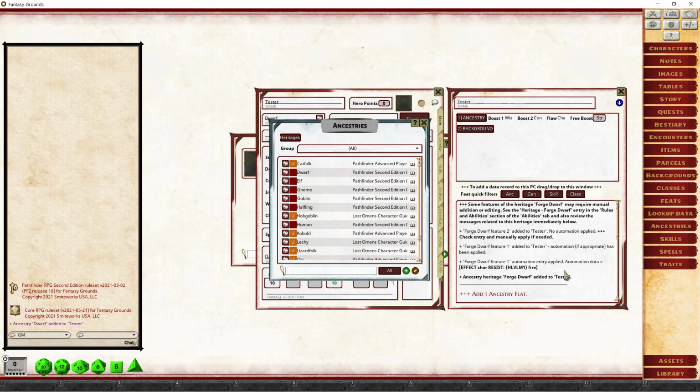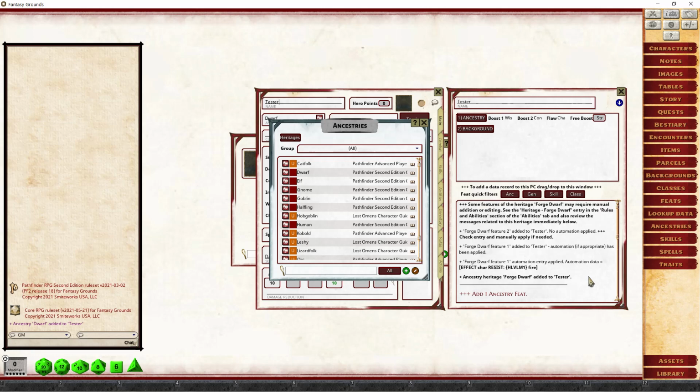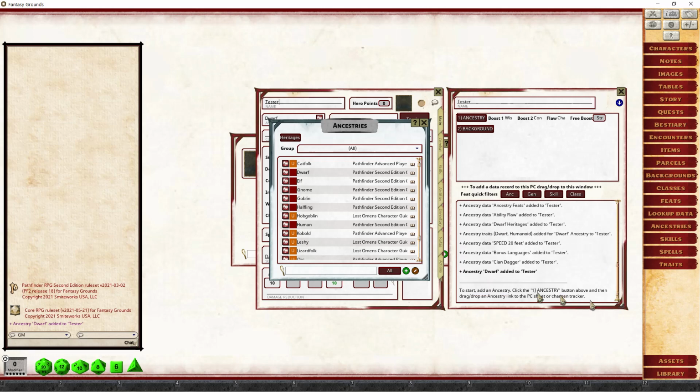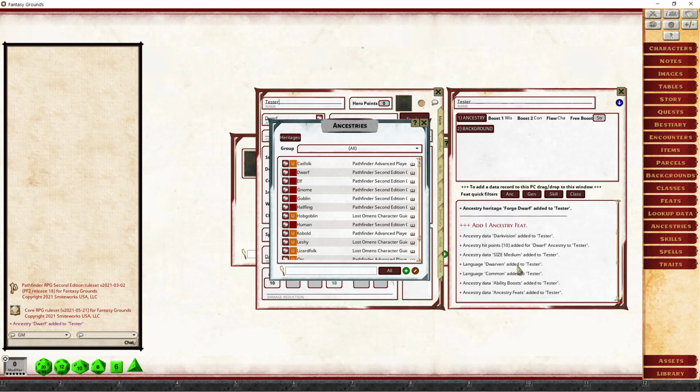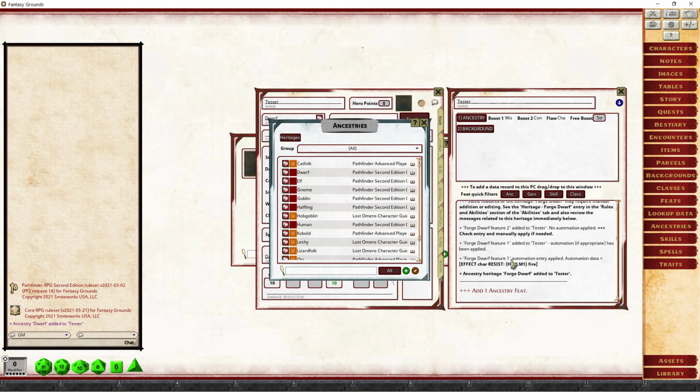Now, if you're not familiar with the character generation tracker, this bottom window, the log, is a little bit different than normal. It populates the data at the top. The most recent data is at the top. So if we scroll down, we see we added an ancestry, the Dwarf Ancestry. That did a few things. It's prompting us to add an ancestry feat, which I'll go through in a moment. And then it's saying we selected the Heritage Forged Dwarf. It's saying that automation has been applied. It's run this automation here.